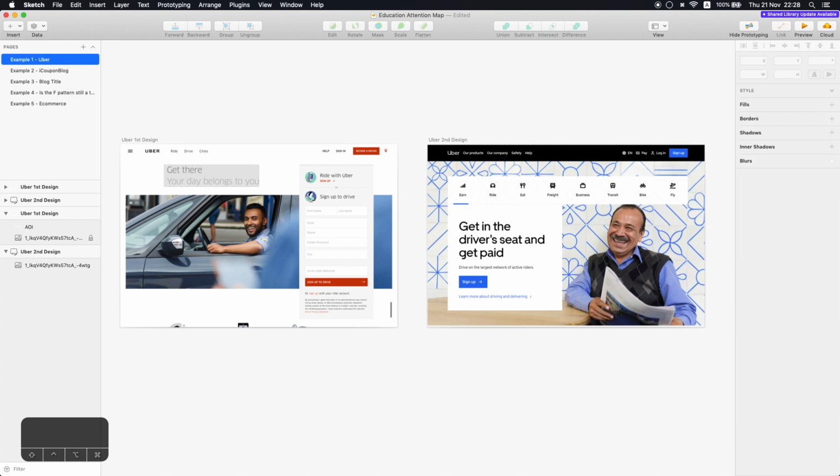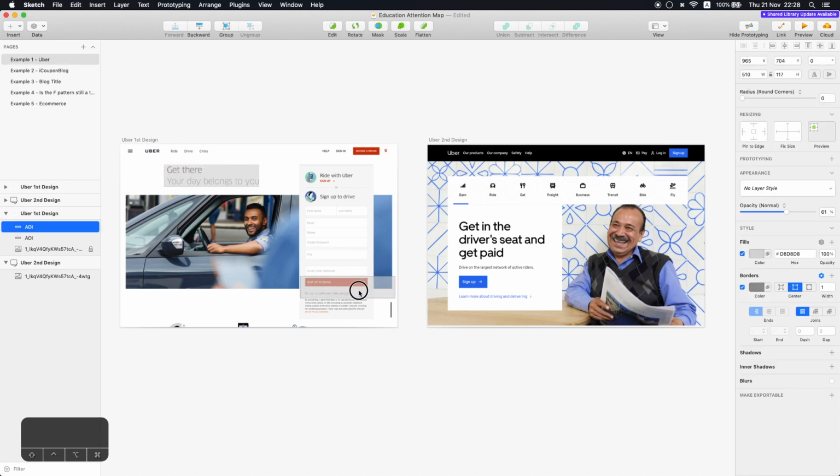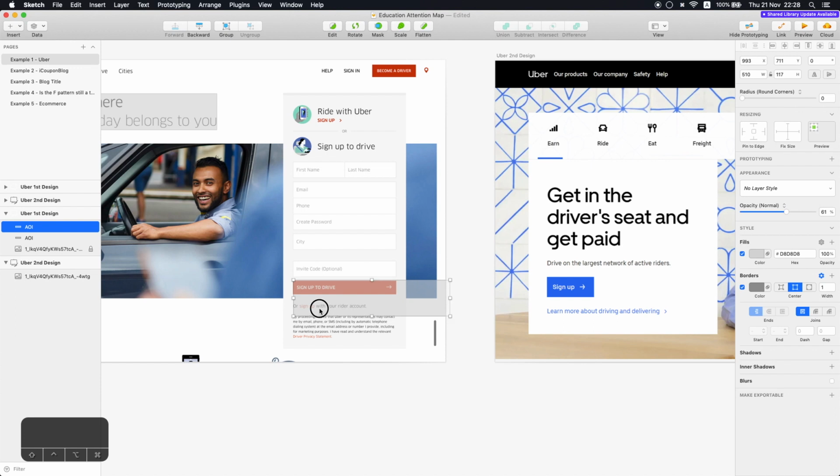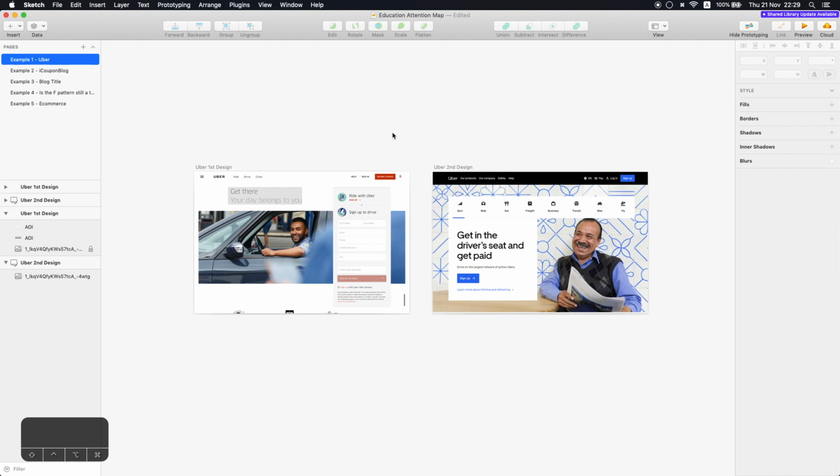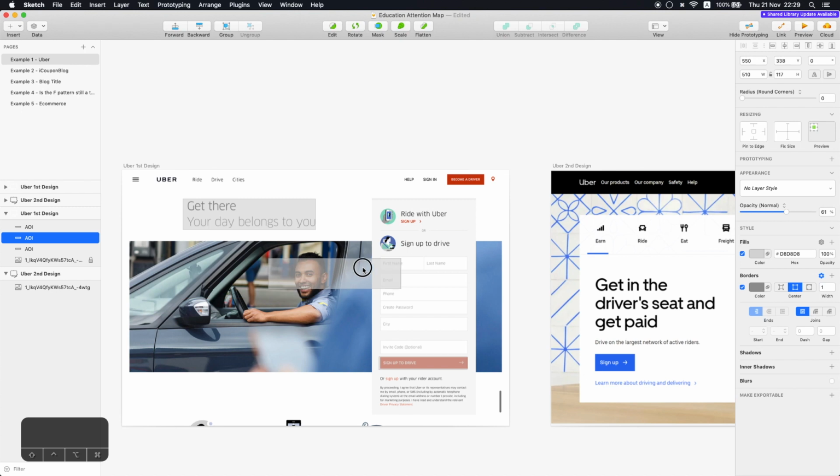Now, why would they want to register? To get paid, of course. So again, this matches our headline. And the where next would be the conversion point, so let's mark the sign up button. Copy-paste the previous area of interest and fit it to the sign up button. Before doing the same steps in the new design, I think it would be great to check also the faces and how much attention they are getting, because they can lead to the dilution of the attention of our users. Copy-paste again the area of interest and fit it to the driver's face.